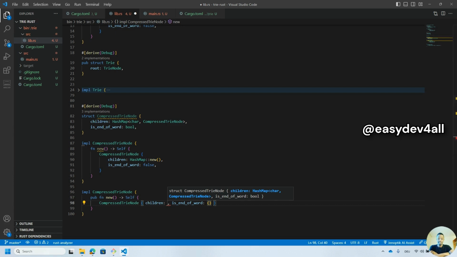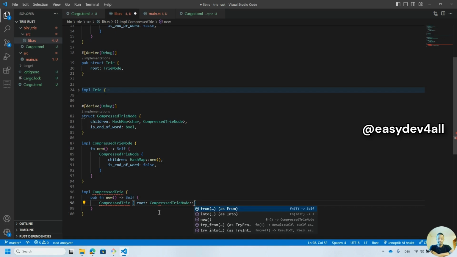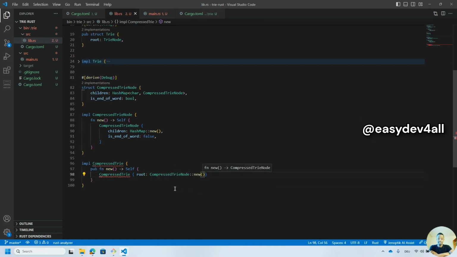Oh, sorry, I'm going to do it like I did it before. So I'm going to call this compressed tree. I'm going to copy this, bring this down here. And now we are left with just the root. And again, I'm going to use a hash map, just like we did before. So you can simply say compressed tree node dot new, and we call the new method, and we are good.